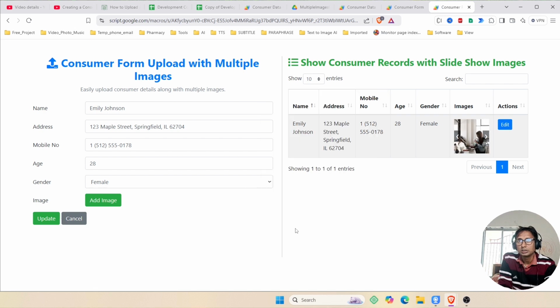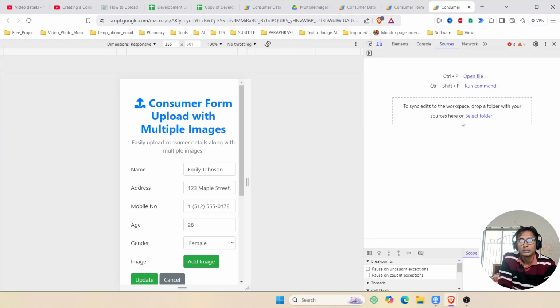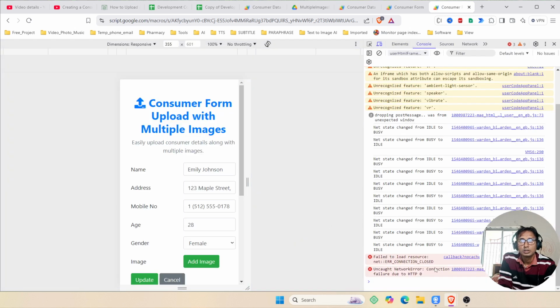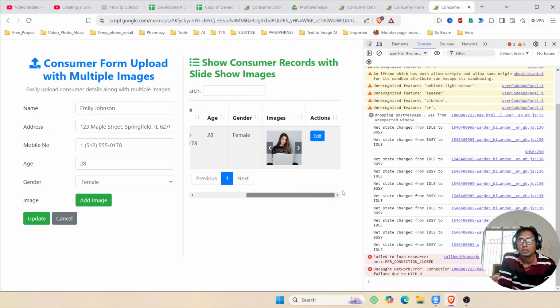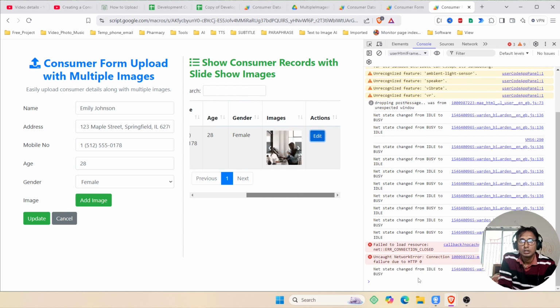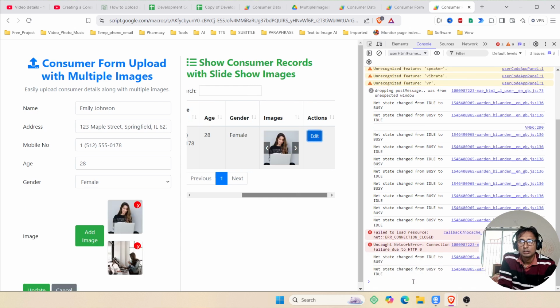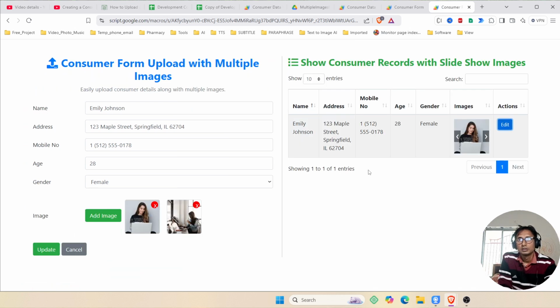So let's see what the problem is. Okay, now its image is loading over here. It seems that the network is not working smoothly, therefore the problem occurred.